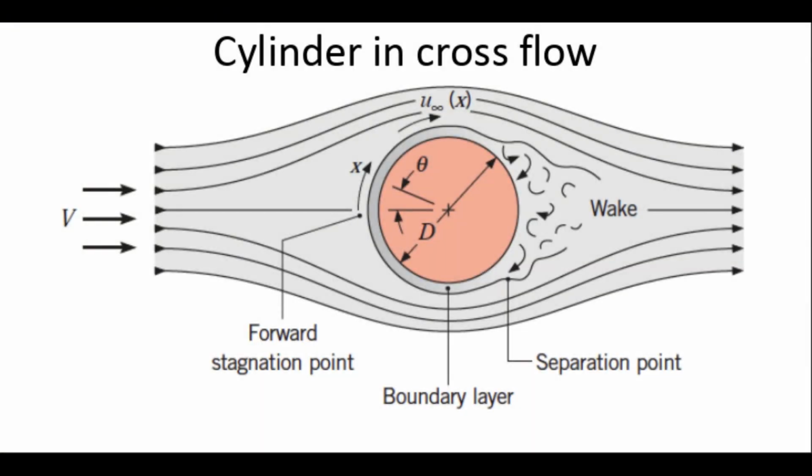So here you have a cylinder, and here you have your flow, right? They didn't put it here. Here you have U infinity, and then you have T infinity. And in the cylinder, now that we talked about laminar and turbulent, you know that if the flow is very slow, it's going to be mostly laminar. If the flow is fast, it's going to be turbulent, right?